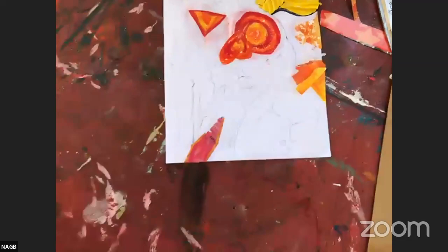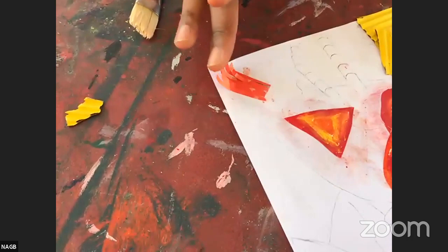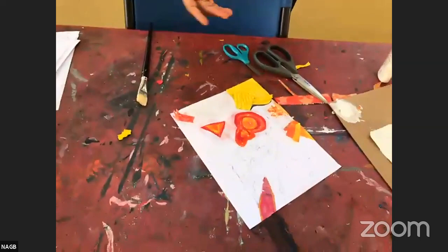If you just wanna use one color, like orange, what you could do is put a lot of paint on your brush, splatter, and you would have a dark orange. Then you add some more water and you would have a lighter orange. So that would be a monochromatic splatter where you have lighter tints and shades of the one color, but you still get to see it. Okay, and then we went over creating our feather and tearing the paper and applying it as well.